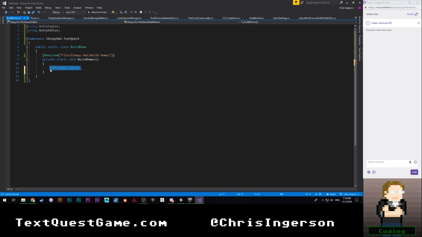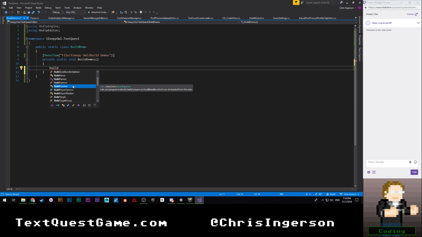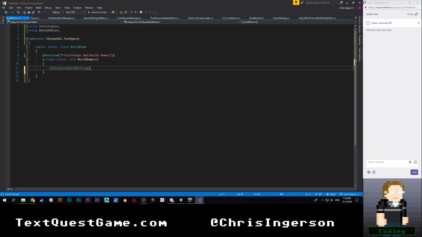I'm 90% sure it's not actually an application. I think we want to do something like, let's see, what do we have here for build? I'm pretty sure it has the word build in it. I thought it was EditorBuildSettings, but maybe it's EditorUserBuildSettings. Let's see. activeBuildTarget. Yes, I believe that's what I want.